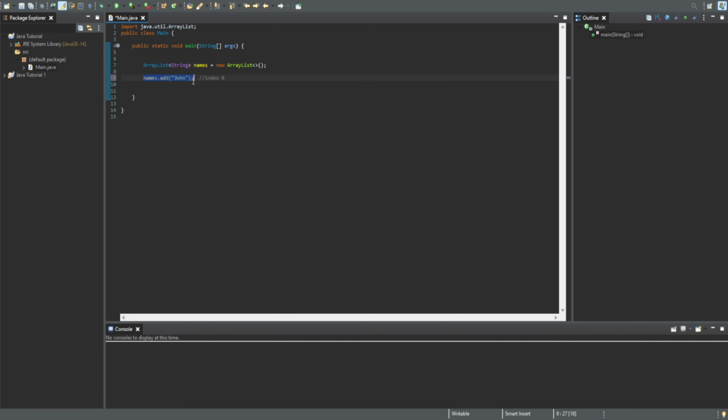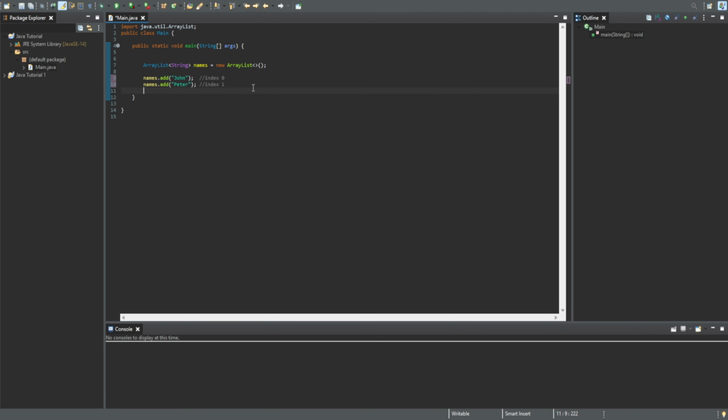Let's say we add in another value, Peter. Now Peter will be stored as the second value, which is index 1. So it's just like a list, first in, first out. The very first value will be stored as index 0, and then 1, and so on.